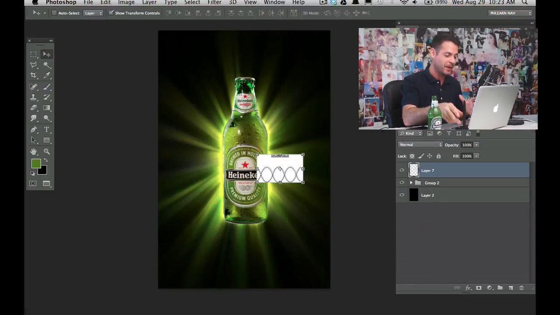We're doing some really cool stuff in Photoshop today. We're creating beer spirals all over the place. We've got a lot to take care of today, a super cool series we're going to be doing with Liquid here. And we're going to go ahead and get started because we've got a ton to do.